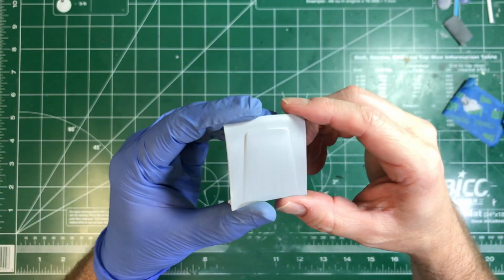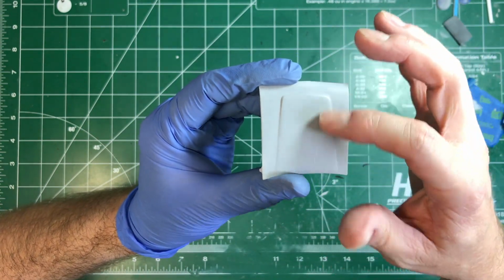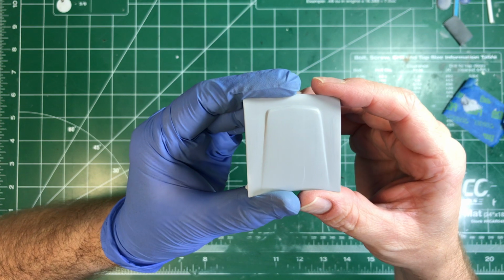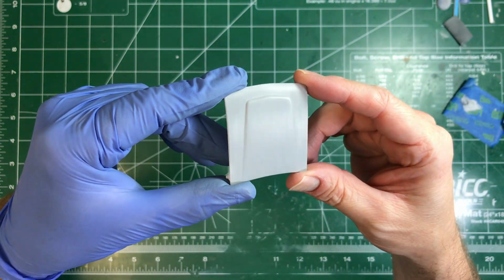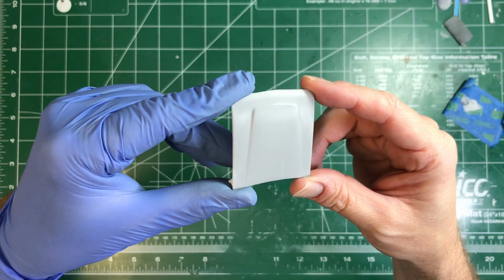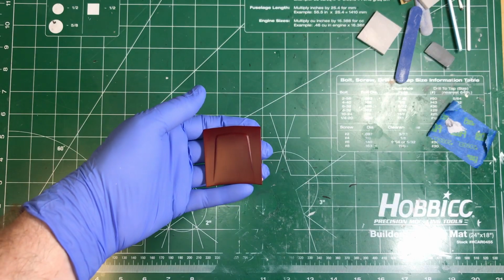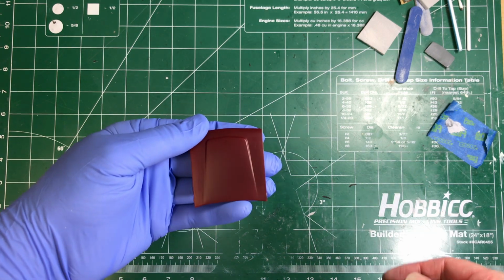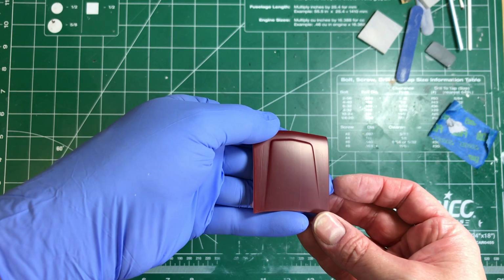But generally what happens when you put down your paint over the top, it begins to react with the solvents in the products underneath the primer, and that's when you start to get ghosting. First stage of primer looking pretty promising, and we will get some paint on this and see how that looks. All right, so I got some paint on there, about 3 coats of paint. Once again, it's looking pretty promising.